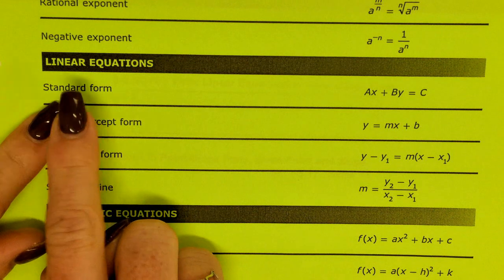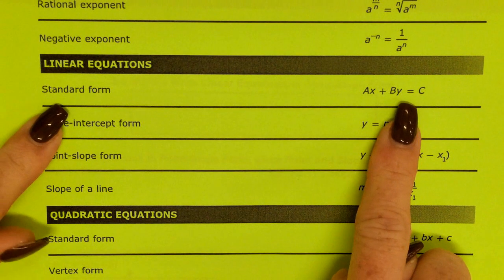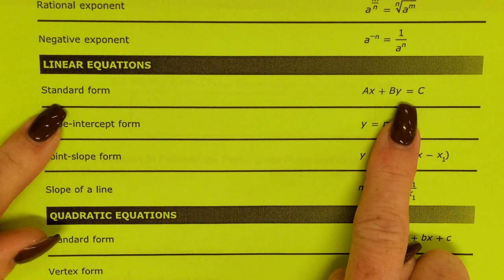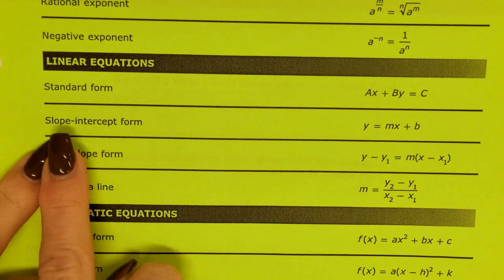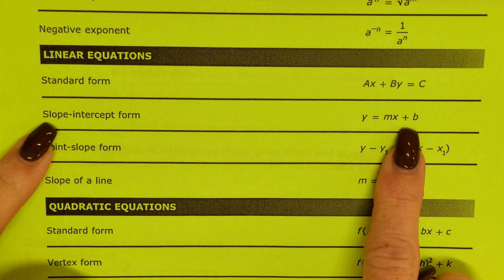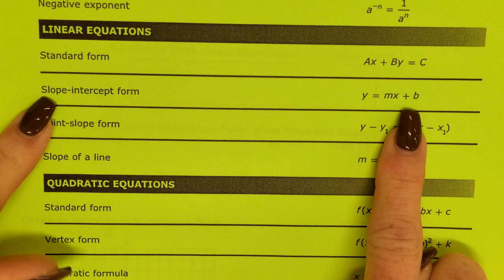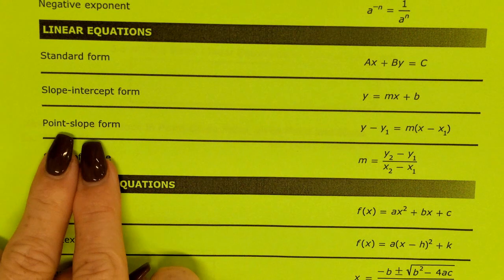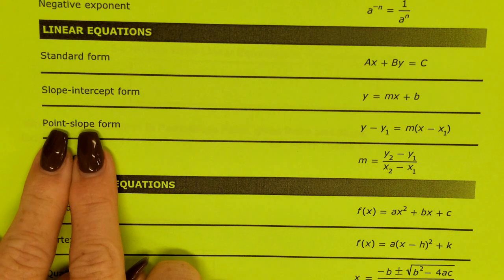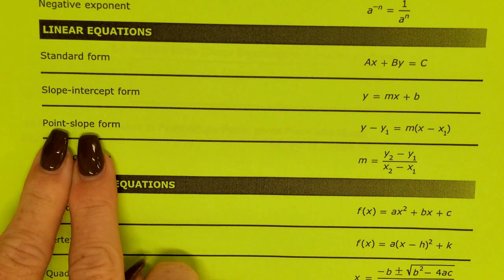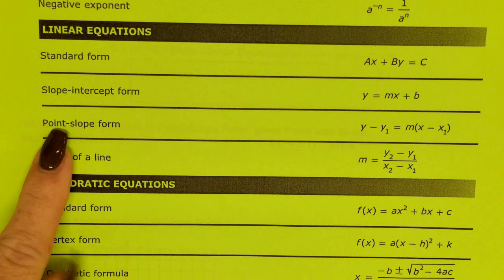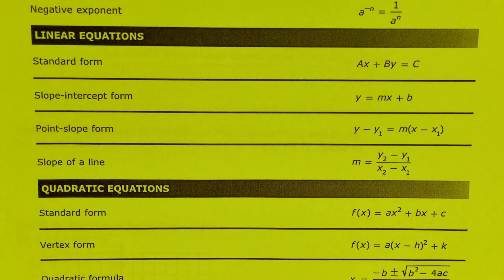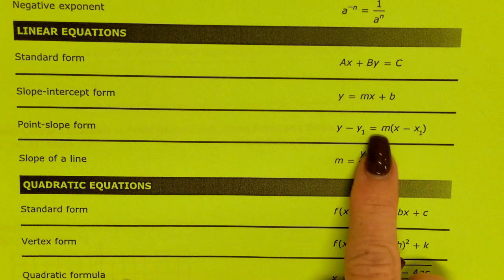Have we talked about standard form? Yes, we are going to study it even more though. Have we learned slope-intercept form? Yes, we have really been diving deep down into slope-intercept form. And today we are going to learn point-slope form. And it is just how it sounds. They're going to give you a point and a slope. And it's going to be written like this.